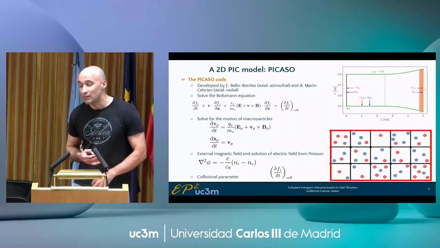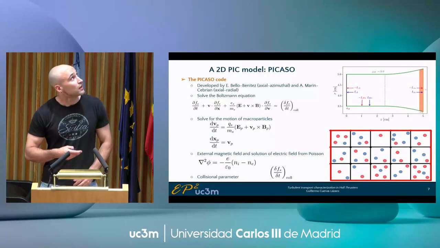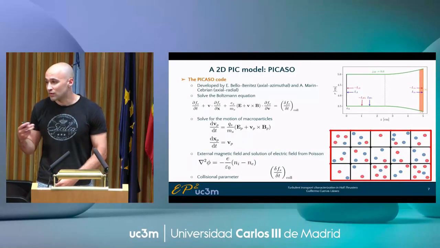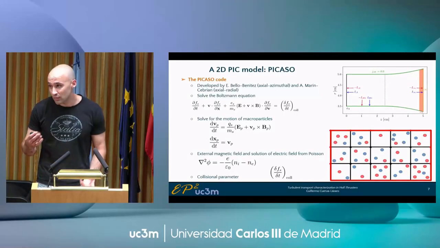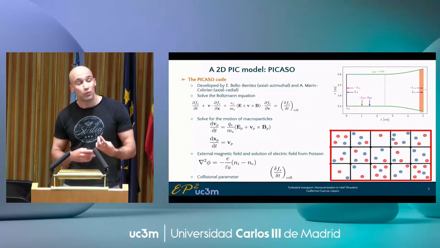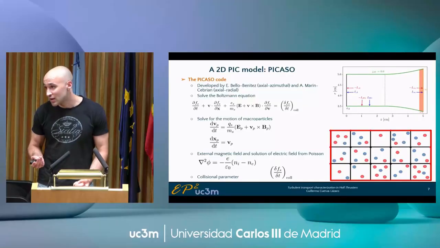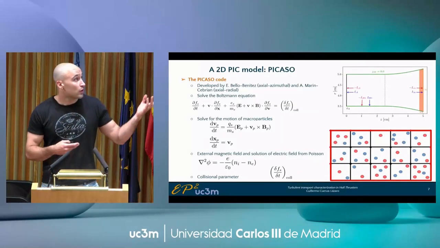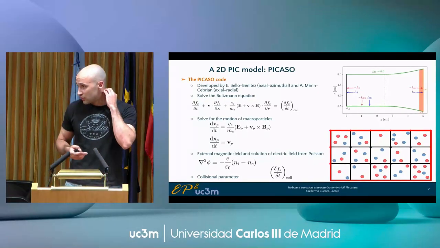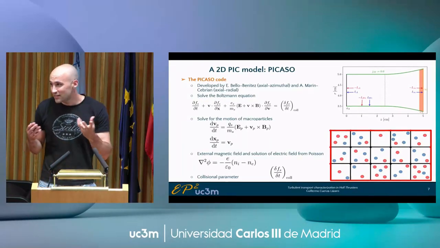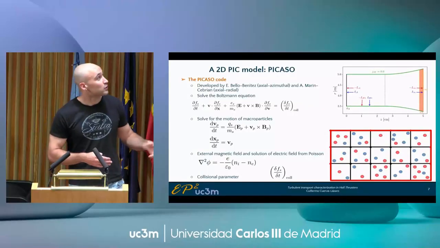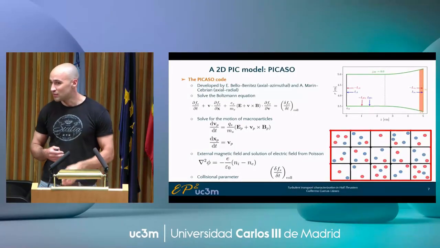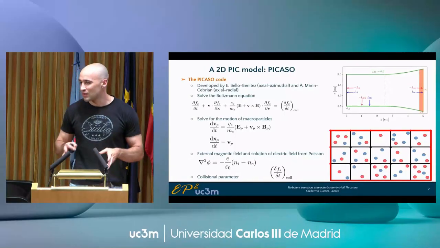A brief introduction on the PIC. Instead of solving the Boltzmann equation, what you solve is the movement of macroparticles. You populate your domain with macroparticles, and you move them with an external magnetic field and an electric field given by the Poisson equation. You also have a collisional part, which is usually done by MCC. We cheat in Picasso a little bit, because we augment the vacuum permittivity a little in order to ease the numerical constraints, and I tell you this for the next steps.